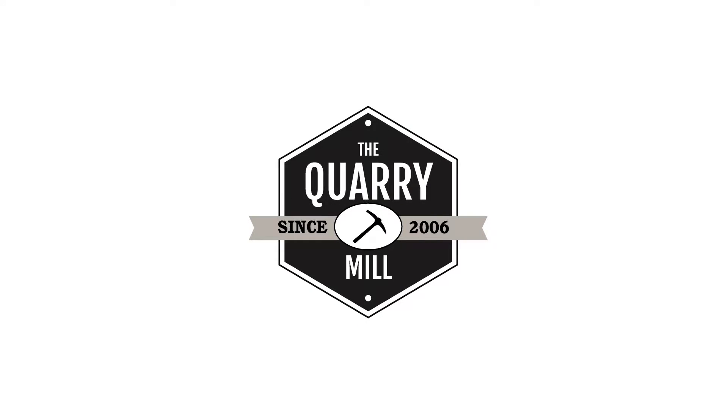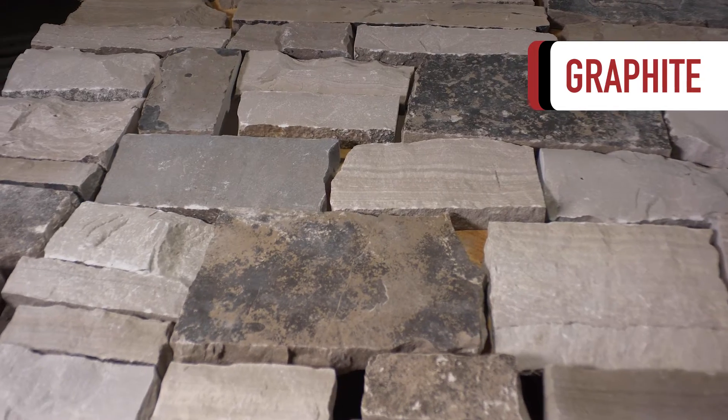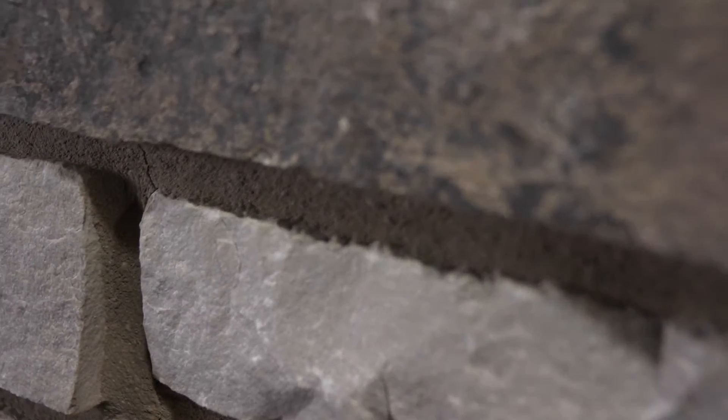Welcome to the Quarry Mill. Graphite is an eye-catching black and gray Ashlar real limestone veneer. The stone is a mix of the different faces of the natural stone that all come from the same quarry. Graphite has both lighter and darker split face pieces showing some horizontal veining within the stone.